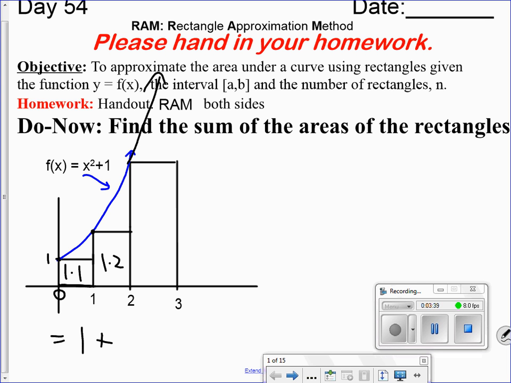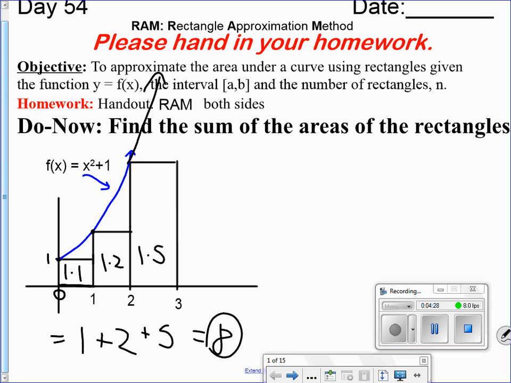So what's the area of our second rectangle? 2, right? 1 times 2 is 2. Okay, moving on to the third rectangle. What's the width? 1 again. Now, figure out the height of this rectangle. 5? What x value did you plug in? 2, right? You wanted the y coordinate when x is 2, and you're right. 2 squared plus 1 is 5. So the area of our third rectangle is 5. And if we add these together, we get 8. So we know the real area under the parabola from 0 to 3 is greater than 8, but it's an approximation. Any questions on that?